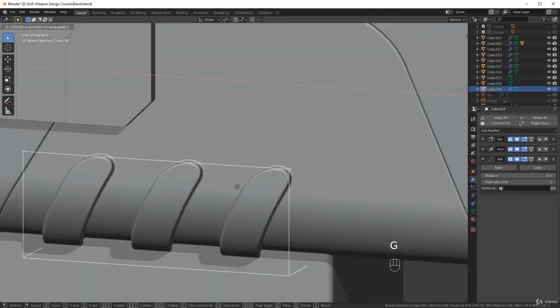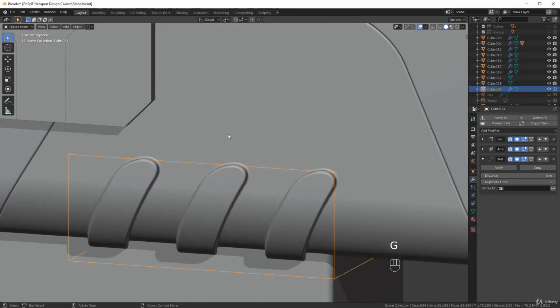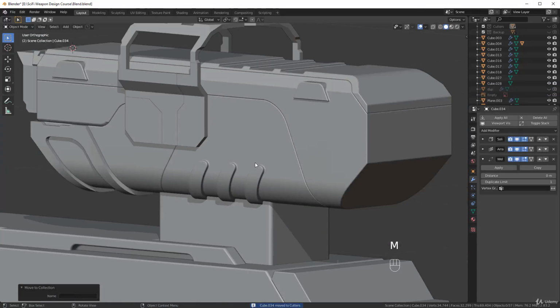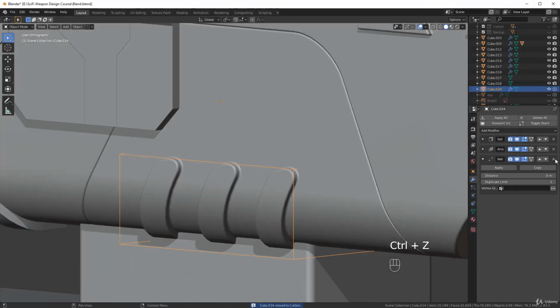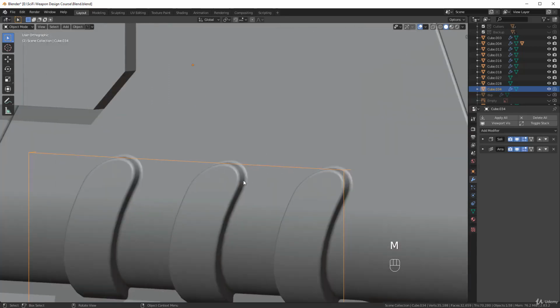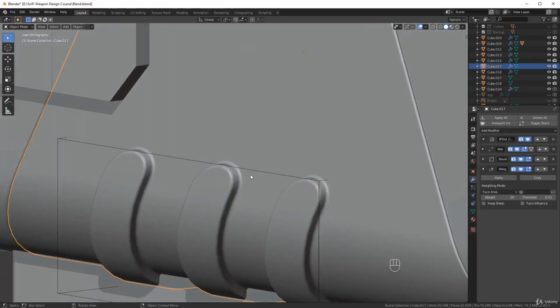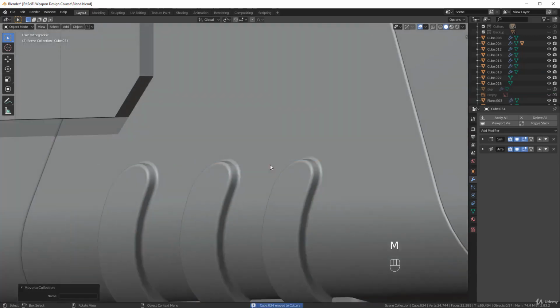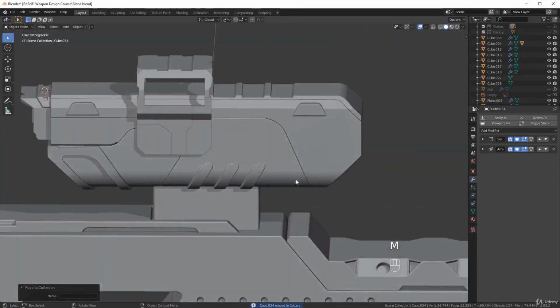So now we can change this whenever we need to without the geometry going crazy. So I'm going to move this to the cutters collection. And actually, we don't need this weld modifier. Let's just delete that. Delete the weld modifier on the cutter, that is, and not the main piece, because I just accidentally put it on the cutter. And move that to the cutters collection, and now we have that cool little design there on the bottom.